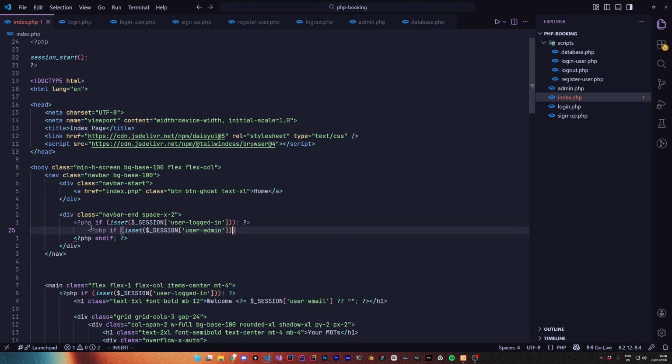So we'll check if it's set and that the session user admin is equal to 1. As you remember, as I said, there is no true or false. It'll be 1 or 0.